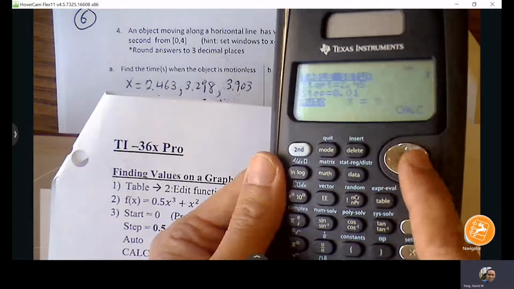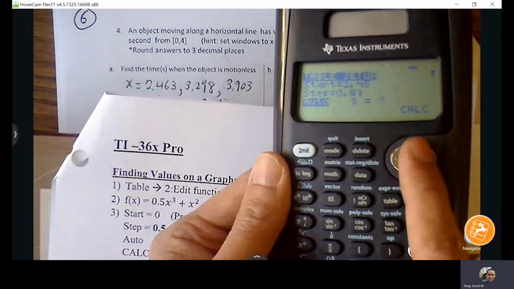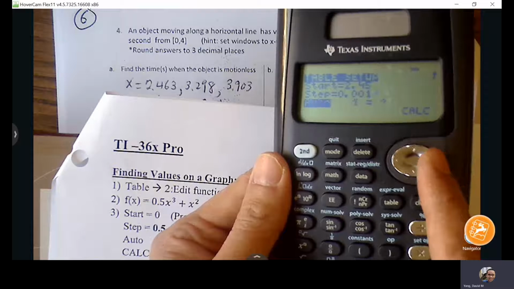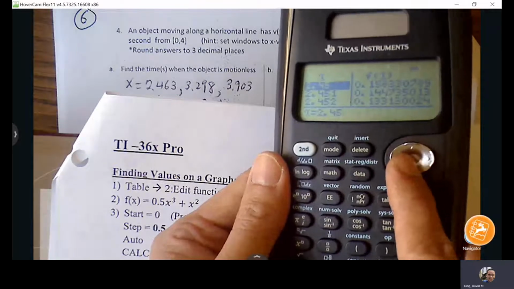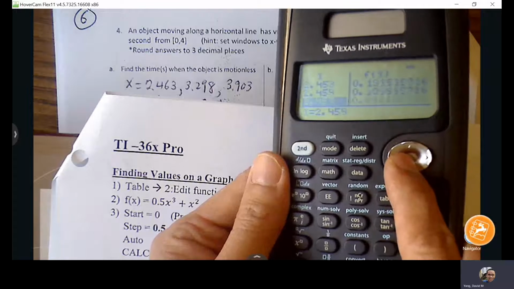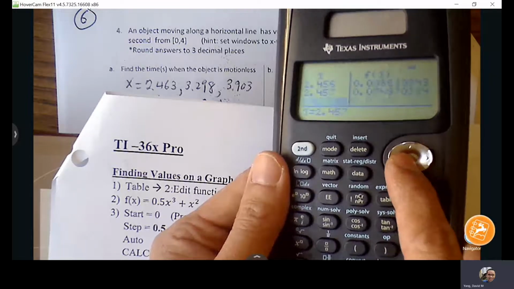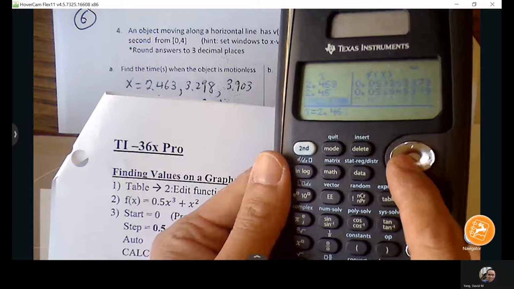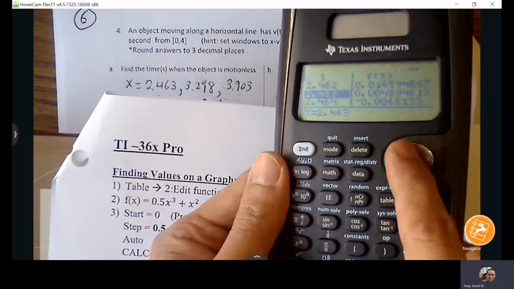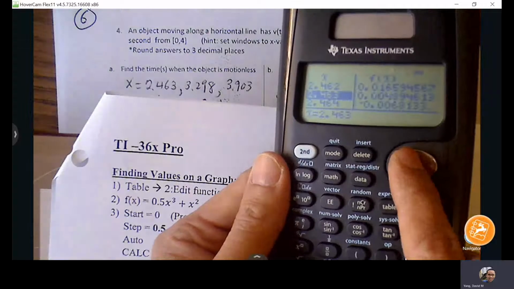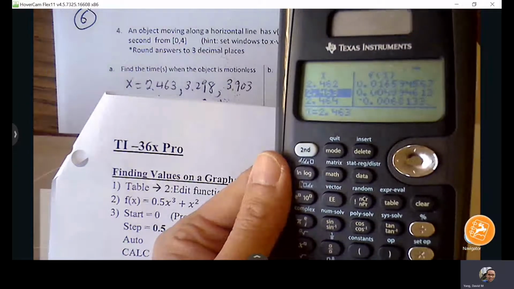And if you want to get even more accurate to 3 decimal places, you can just go back and change your step to 0.001. You're basically starting around 2.45, so it shouldn't take too much longer to scroll. You should be able to get to 3 decimal places pretty accurately. There we go. It changes signs right around there, so 2.463 is really accurate. That's as good as you're going to get on the graphing calculator as well.